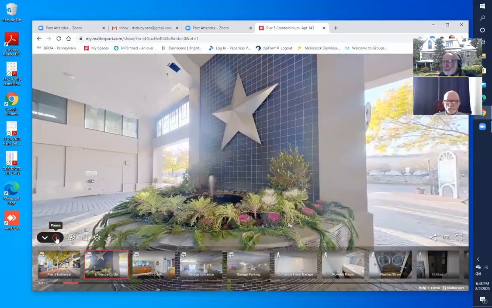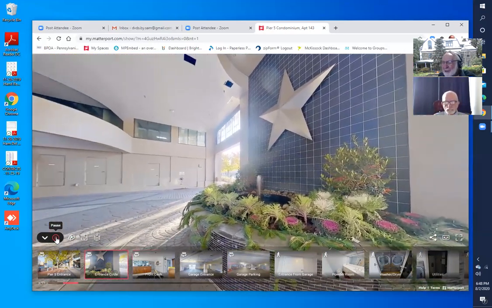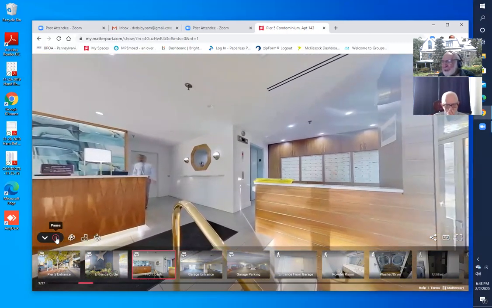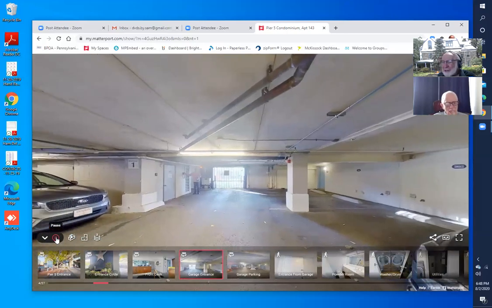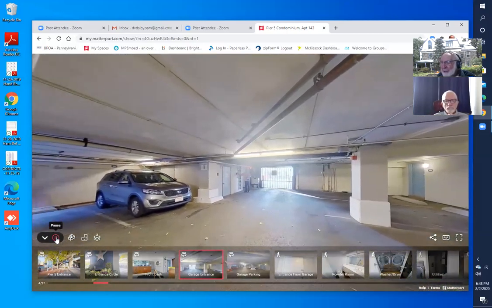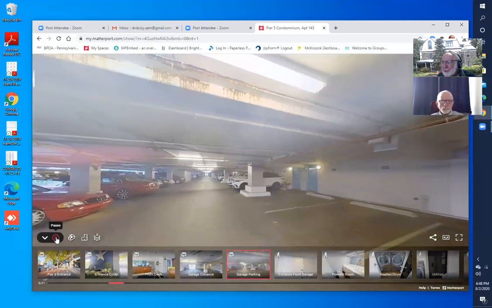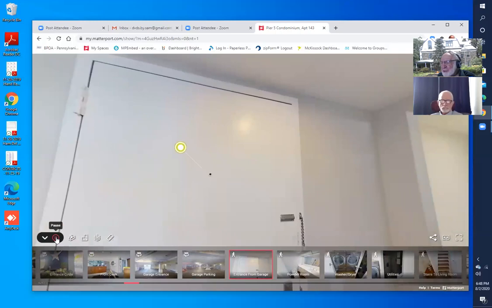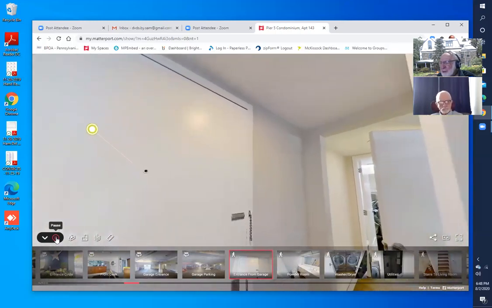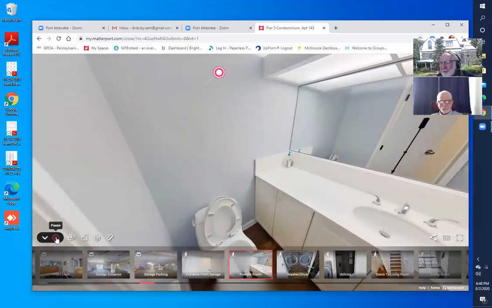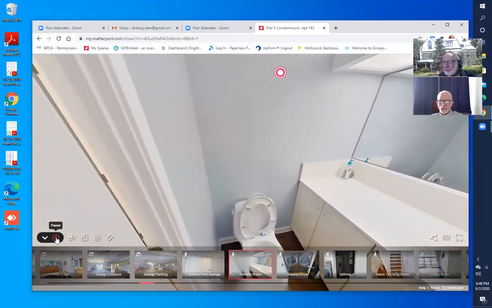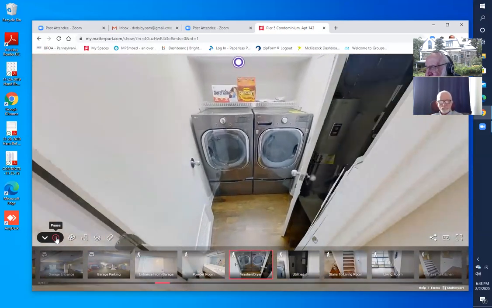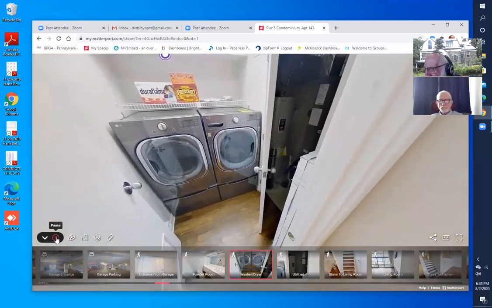But it's going to go like a movie. So if you're in a hurry to go through a whole unit, this thing will take you there really fast. And it looks like a movie. It actually moves as if you're in a movie. It pans in various directions to show you where you're going next. Fascinating. So, okay, we don't have to go through that whole thing. Let's just stop this for a second.